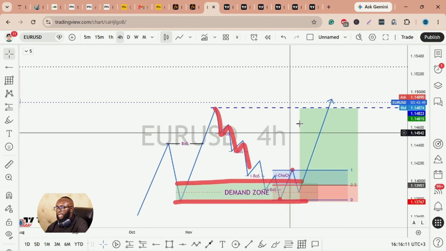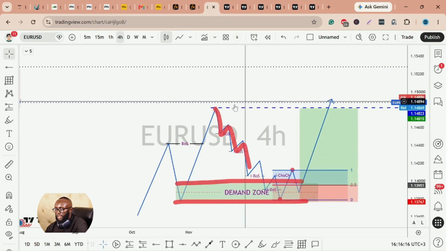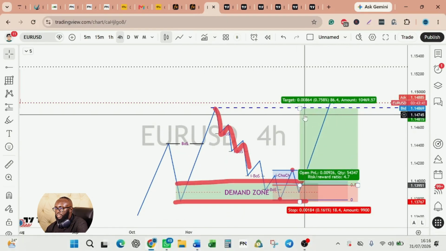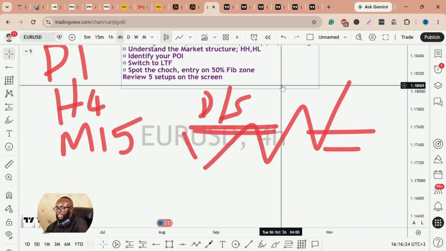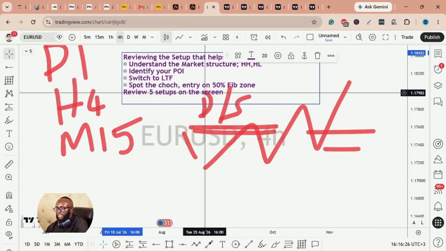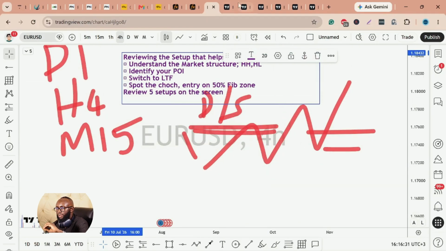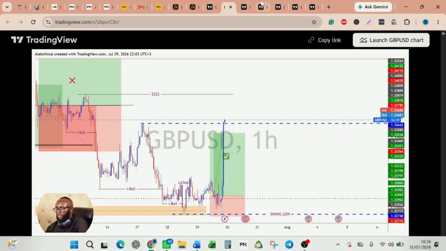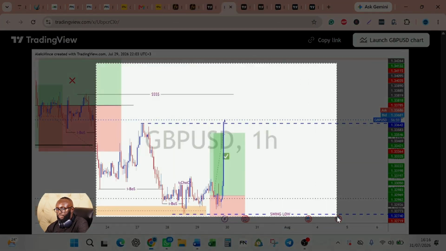Now, the same case applies to a sell setup. I believe once you have an understanding of the bullish context, you can also replicate the same in a bearish price context. Now, I want to give an example with 5 setups that I have been trading for the month of July, just to see how the same model has been applied in those trade setups. I'll start with my most recent trade setup.